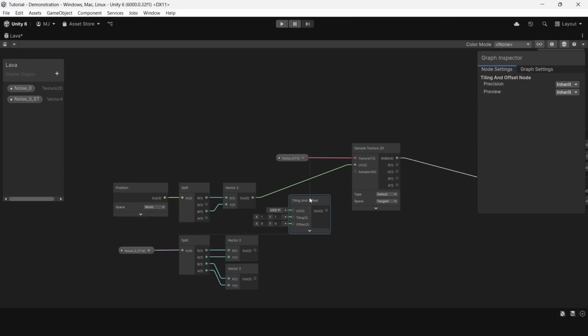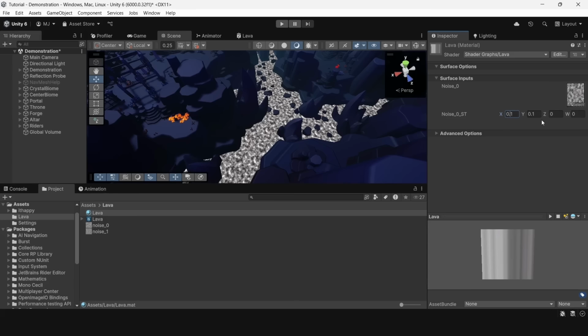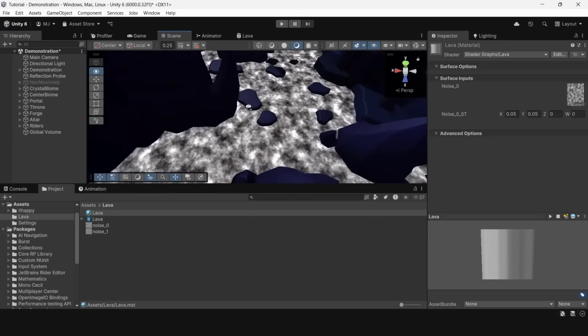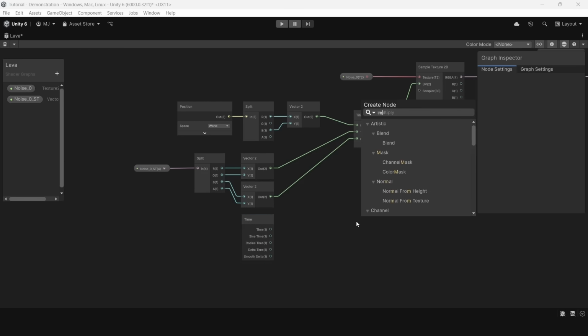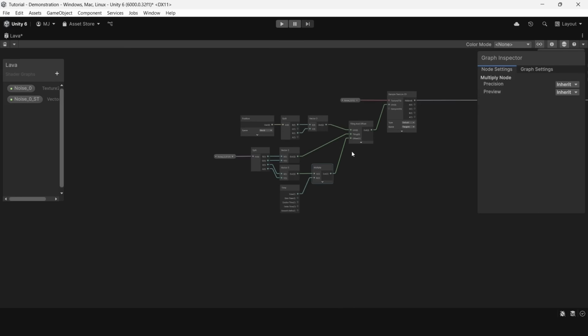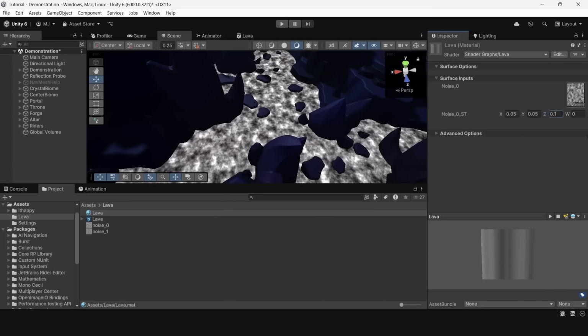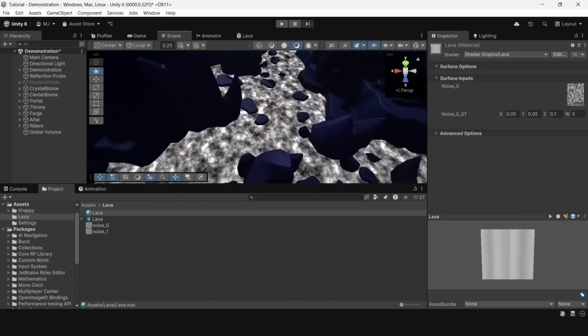Now I will take sample texture 2D node output and put it into the base color. If we go to the editor, we see that our texture appeared on the surface and it is sampled in world space coordinates. So if I change the scale of the object, the texture doesn't change. Let's add some movement to this image. I will take our tiling and offset vector and use Z and W values as multiplier for the time. Now instead of offset, we can control the scroll speed. If we go to the editor, we see that the texture is displacing, but only in one direction. It doesn't really look realistic and doesn't look nice. So we will try to do something more complex.